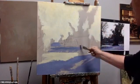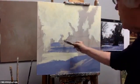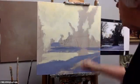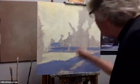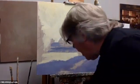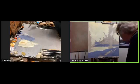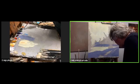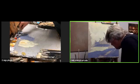Next, I'm going to get this tree in, but we know that that's going to be nice and dark. So the next thing I want to do is kind of establish these values in the background. The reason I want to do that now is I want them to relate a little bit more to the sky. I can jump around, but what I always try and do when I talk to individuals about painting is demonstrate what I think is the easiest way, not the only way, the easiest way.